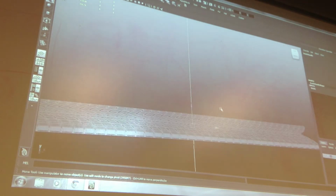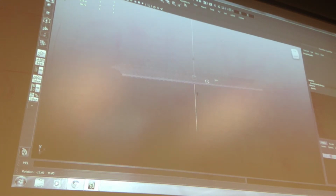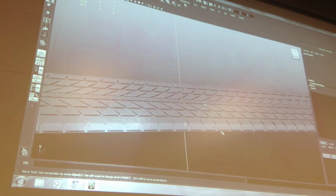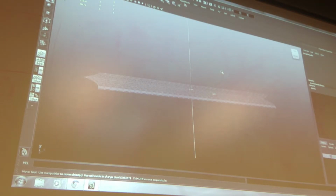Now, if you have your shaded wireframe on, as soon as you select that deformer, you probably can't see it very well, but this is highlighted. That's actually magenta. I know you can't see it because it's black and white. But this here is magenta right now, exactly like when you did a lattice and you had shaded wireframe on. Anytime your mesh turns magenta, it means something else is controlling it. So again, that goes back to understanding the hierarchy system. The bend tool, like the lattice, is the parent. The mesh is the child in the hierarchy.